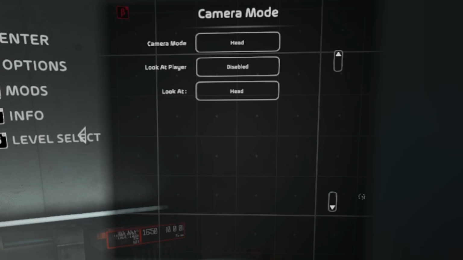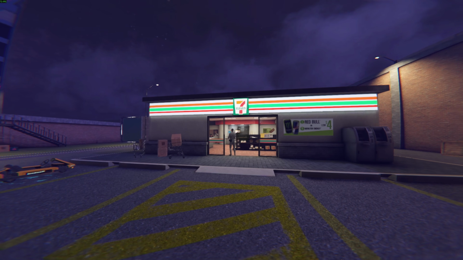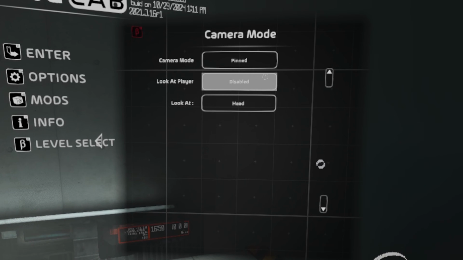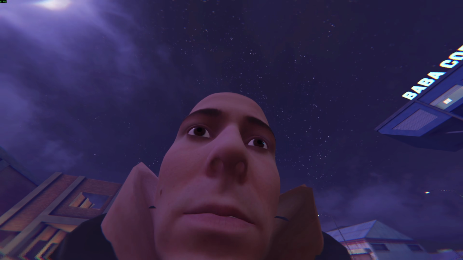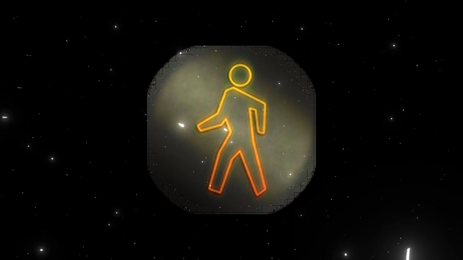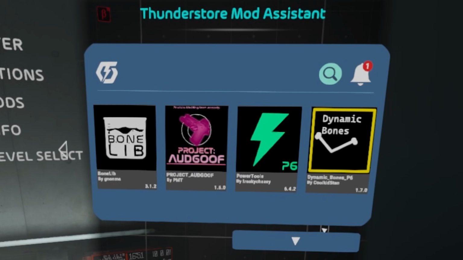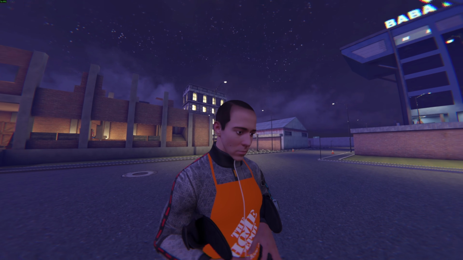And the third person feature, that's even better because not only do you get dynamic shots because you basically have creative freedom, but it's incredibly easy to use. In order to get that to work correctly, you do need to make sure you download this mod that's on screen right now. This mod you can just download through the Thunderstore Assistant. Whenever you toggle this mod, it'll fix that problem.